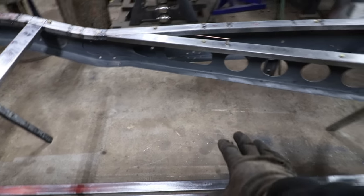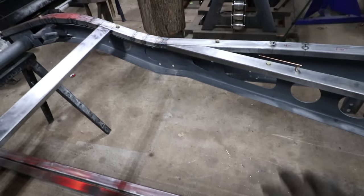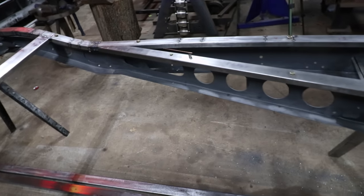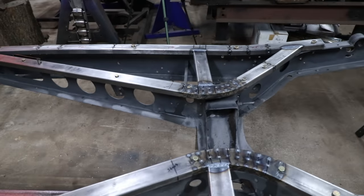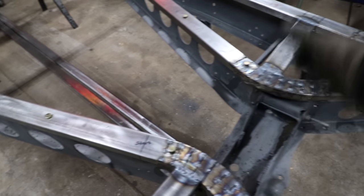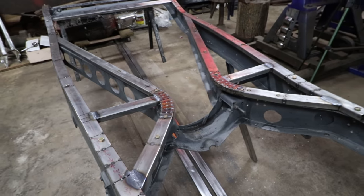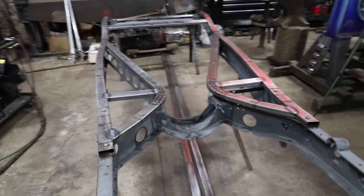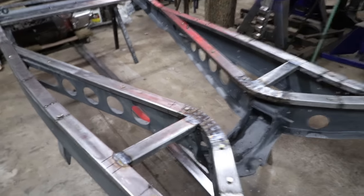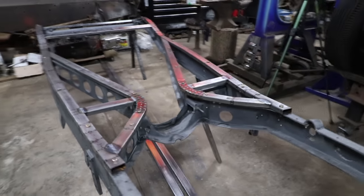I left this area open for the drive shaft and all that type of stuff, and possibly the seat getting sunk down in there, maybe helpful, we'll see. And then up here, obviously I left this open for now, because we're going to have to put some kind of transmission tunnel slash hoop in there. I'm not quite sure yet, so I wanted to leave that open. That's to be determined, but once we put floor pans in and cover this and tie everything together, it'll be no problem at all. Everything should be good now.